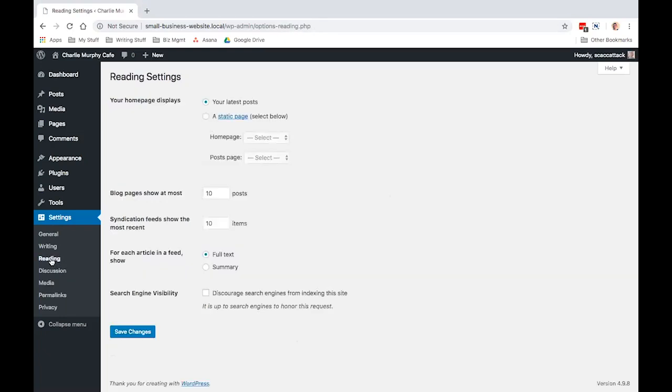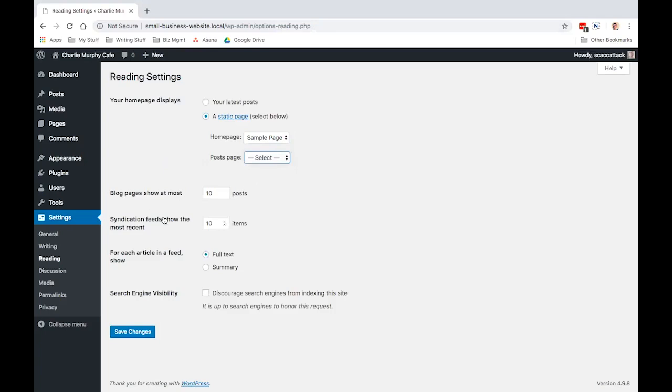And let's also look at the reading tab. This has to do with how your homepage is configured and how your blog is handled. So if you have a homepage, and if this is for a business website, you should click on a static page, and you want to assign one of the pages you've created and published as a homepage. As of right now, I haven't created a homepage for my website, but I think sample page will do. So I'm going to set that there. And then post page, once I do create a dedicated page for my blog, I will select that. But as of right now, I'm going to leave this.